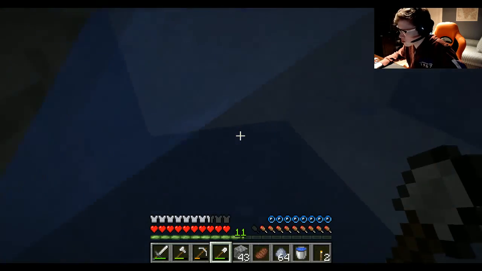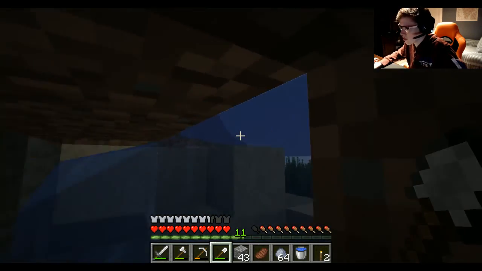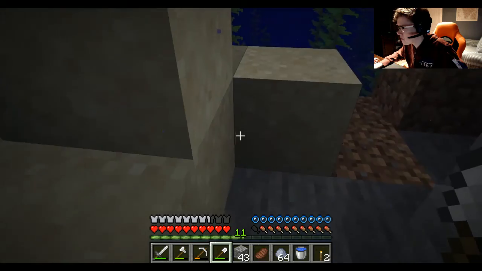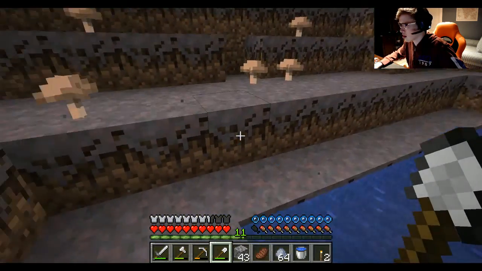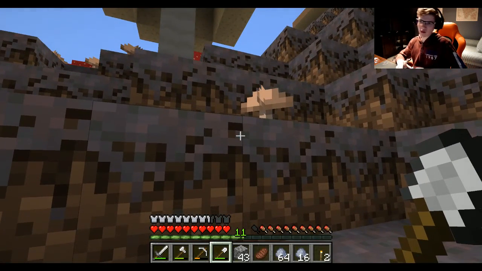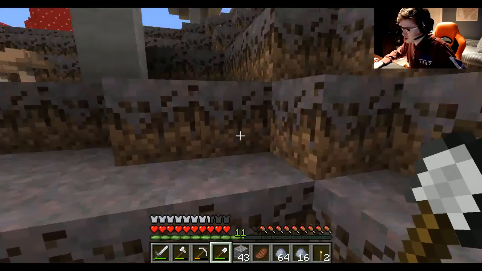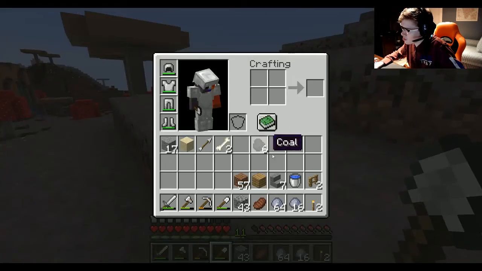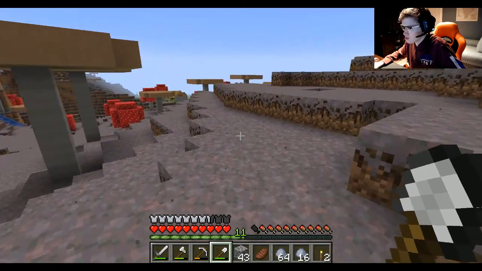That Mason guy is going to be real happy with me, I think. I'm stuck! Okay. Stack of 64 and 16, so how much is that? That's 80. I wonder if the mason will take that. I wonder how many emeralds I'll get from that. How many pieces of coal? I got 6. Nope. That's not close.